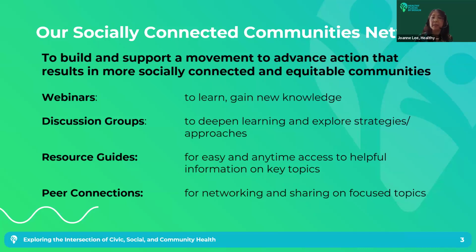And the 4th component of Healthy Places by Design's Socially Connected Communities Network are peer connection sessions. These sessions are tailored for networking across affinity areas, such as priority populations or specific implementation strategies. We're planning to host a peer connection session for community coalitions soon. So be on the lookout for more information about that session if it's of interest. And also contact us to let us know if you have ideas for future peer connection sessions that we can host.